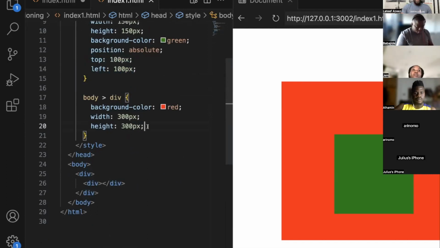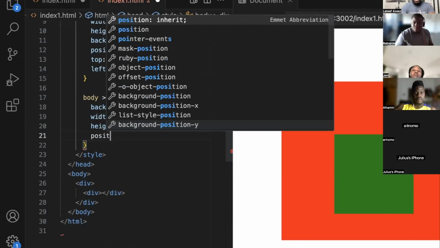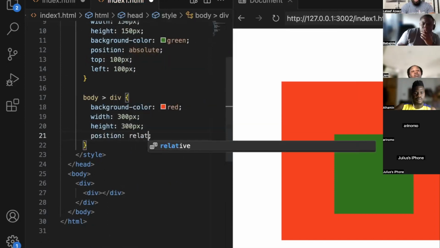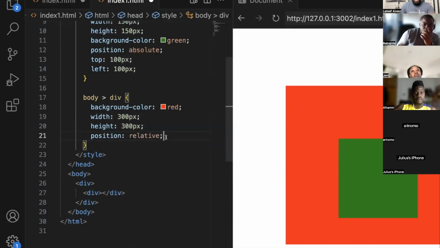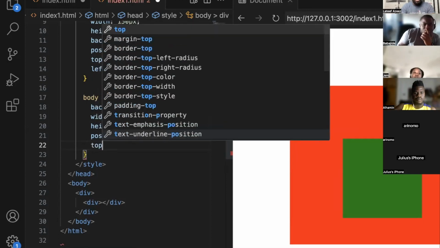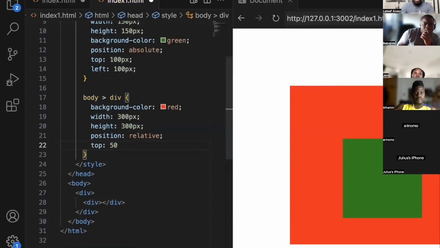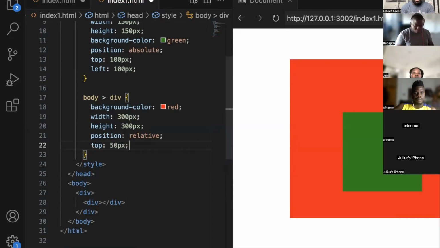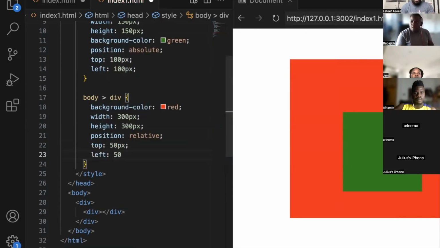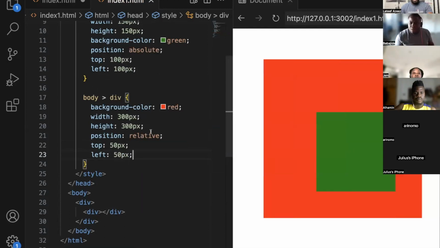So until I come here and set position for the parent, which we are supposed to get to anyway, to relative, and we now say, parent, don't take 100 by 100, only take 50 by 50. So we say top 50, and then we set left 50 pixels. You see now?